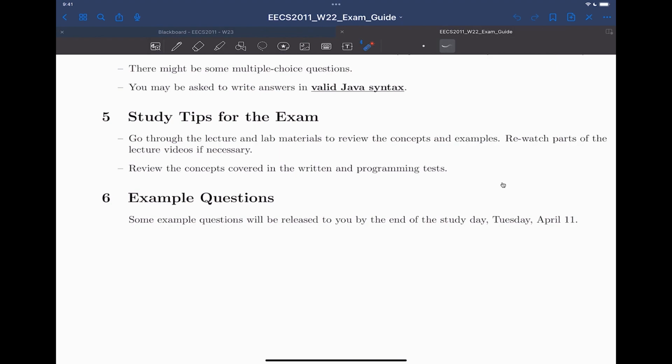Not to the same level as the programming test. For example, if you miss a semicolon, we wouldn't deduct any mark. We can be more tolerant. On the other hand, if you write something that doesn't even look like Java, then what can we do? We have to deduct marks. So I would say, as long as you write reasonable Java code, and there might be some minor mistakes, of course, we'll judge to see what's really minor. We'll be reasonable, and then it should be fine.